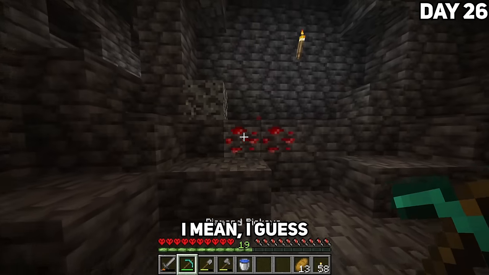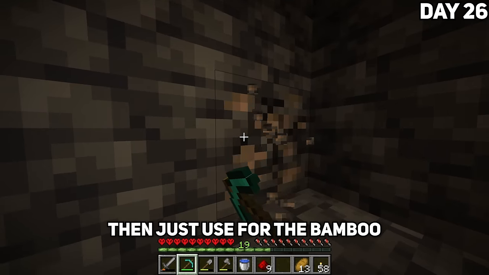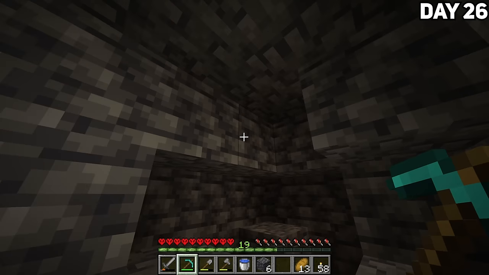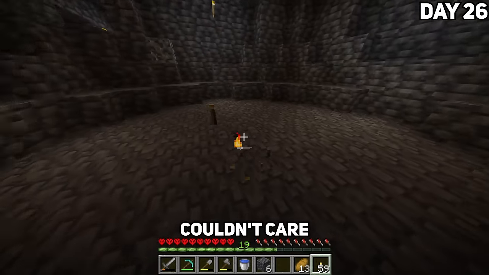I mean, I guess the redstone is kind of cool. We might be able to actually make some observers, which we could then just use for the bamboo farm, which might be good. Oh. Okay. Yeah, so it was just a pocket. Okay, well, you know what? Then I'm gonna take back all my torches. Couldn't care less about this place.